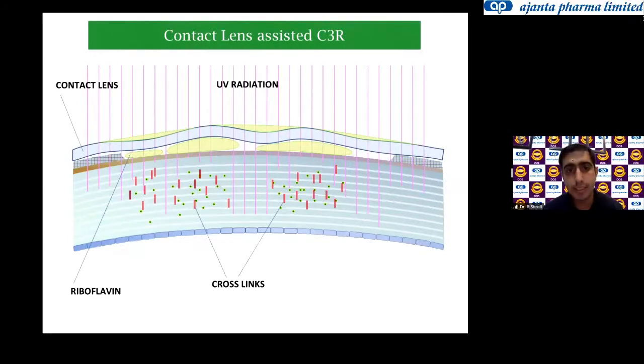And what basically happens in this is the drawback is that one, contact lenses can have UV filters. In this kind of cross-linking, you have to make sure the contact lens does not have a UV filter. The second thing is the oxygen permeability across the contact lens can be compromised. There can be a pooling of dye and buckling of the contact lens, which again leads to patchy cross-linking and not giving a uniform effect out.